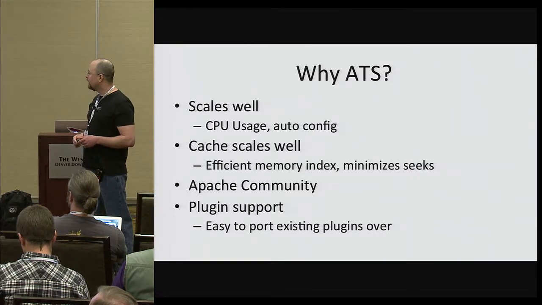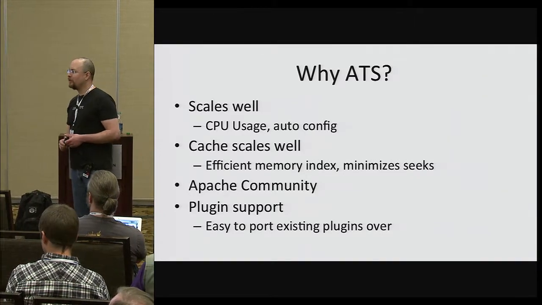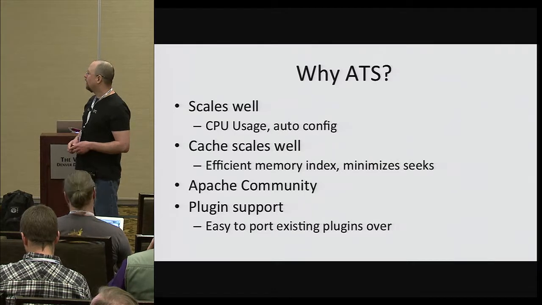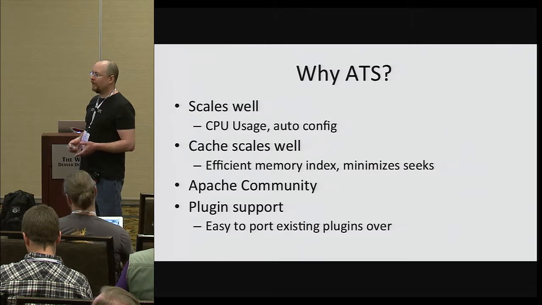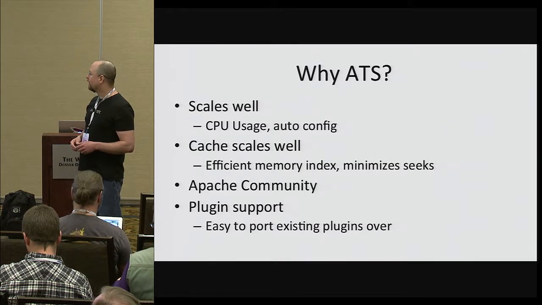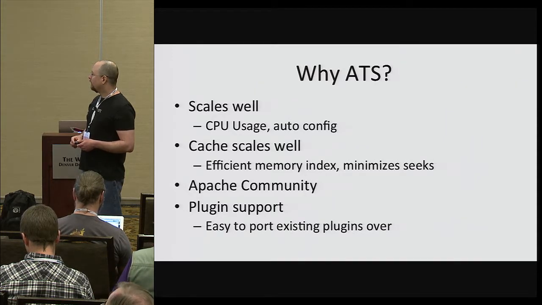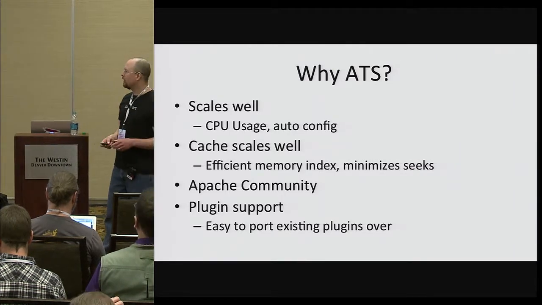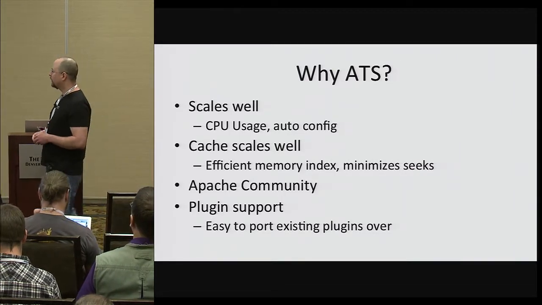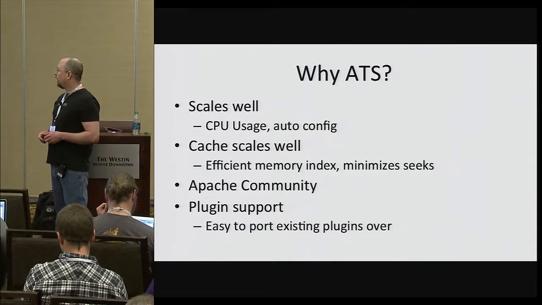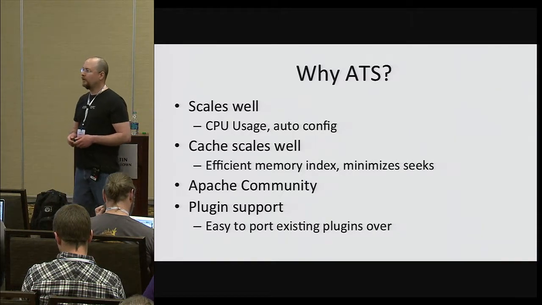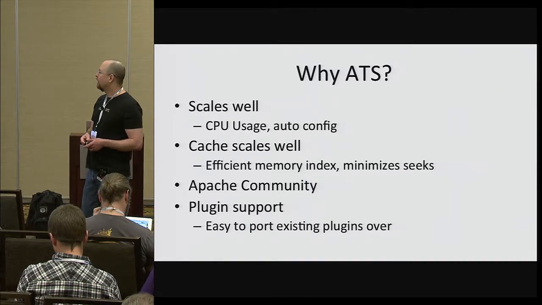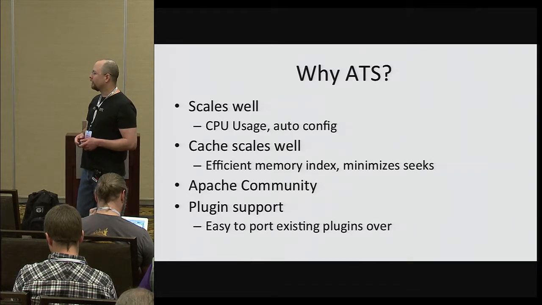Another good thing about ATS is it's part of the Apache community. It's easy to make contributions. The mailing lists are all open and everything. So that's a big advantage. And then also, plugin support gives you the ability to write plugins, much like a lot of the other proxy servers. And for us, it was easy because we were running a Yahoo version of Traffic Server. It was easy for us to port all of our plugins over to ATS with minimal effort.